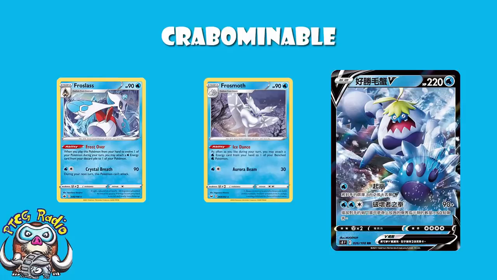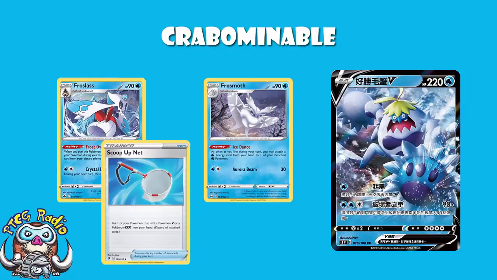Obviously, you want to use Scoop Up Net to reuse that. And it can be to any Pokémon, but it's water energy, and that's important. And we've got Melanie that lets you attach a water energy from your discard pile to one of your Pokémon V and then draw 3 cards. All good ways to accelerate water energy, all needed. Honestly, Crabominable's attacks are good, but it's the fact that it's a water Pokémon that can get the energy so gosh darn quickly and easily that makes it, in my opinion, absolutely top tier.